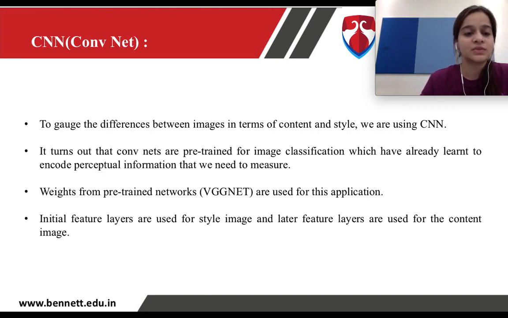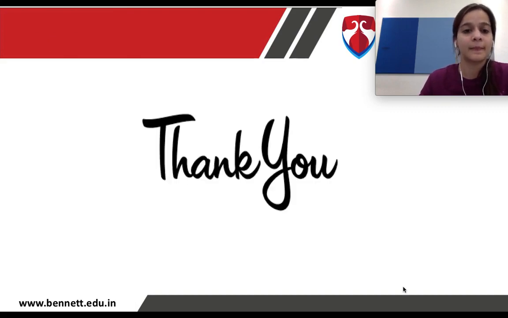For this purpose, I have used TensorFlow and a few libraries of machine learning like PIL. PIL is the Pillow library used for image manipulation. SciPy is used for optimization. Also, we have used a convolutional neural network. Convolutional neural networks are basically pre-trained for image classification and are pre-trained on the ImageNet database. Here in this program, I have used the VGG16 model for this training purpose. First of all, I'll show you the code and then I'll show you how it is working. Okay, so let's see.